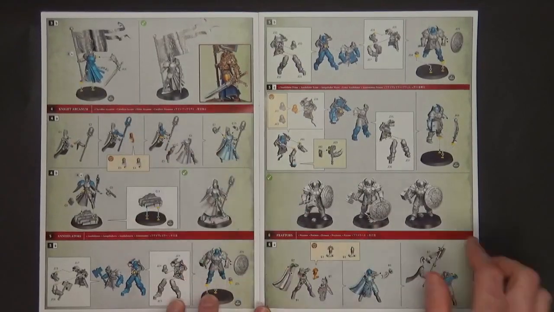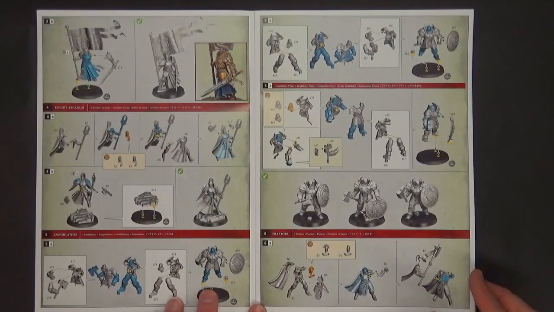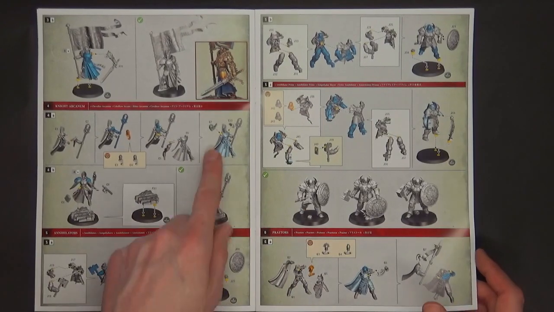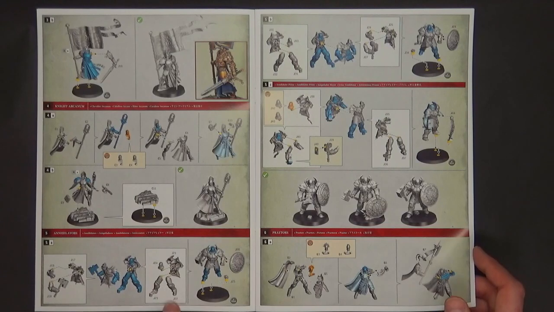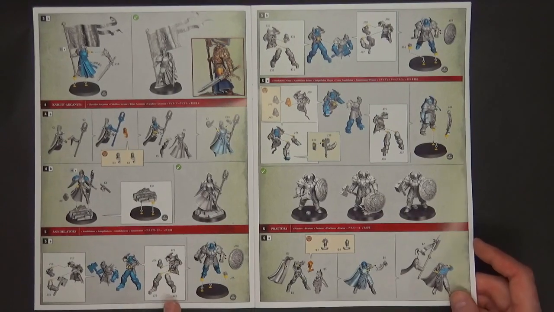Oh, no, he's got an arm too. All right, fair enough. Knight Arcanum has the 2 different heads, I believe. Yep, there's the 2 different heads. And then the Annihilators are super chonky and looking fresh. There they are right there, one with the shield down.